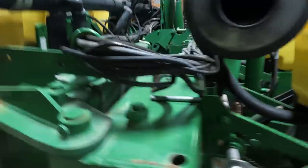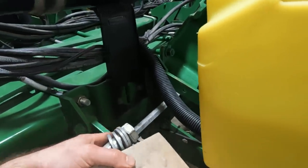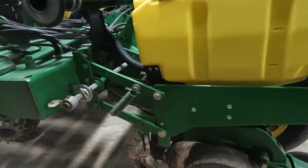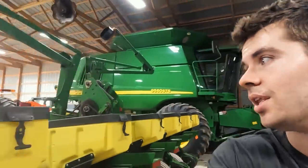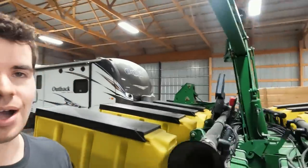So I got to replace some of these, but I was kind of maybe looking to put some heavy duty. I think they're like 150 or 100. They're more heavy duty than these down pressure springs that go right here. So the row unit actually has more down pressure. Last year we ran into issue even with beans. It seemed like I couldn't even get enough down pressure. Keep in mind it was pretty dry last year, but still it'd be nice to have a little more down pressure. But no, I'm excited.